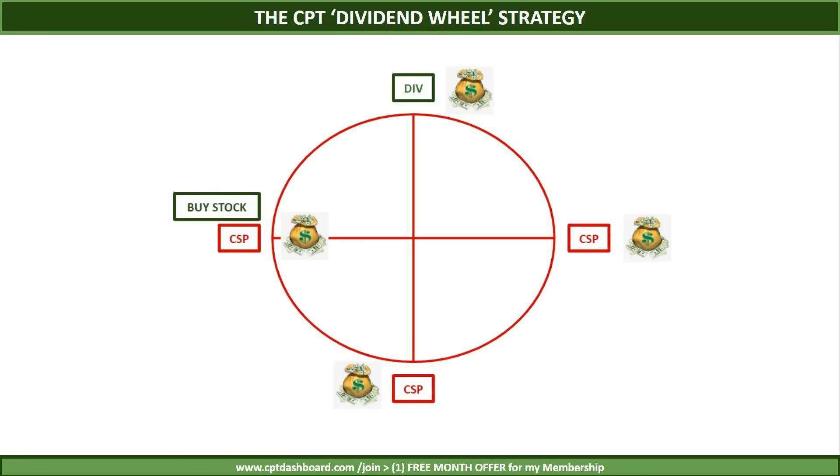Now let's talk about the dividend wheel. We're buying a dividend-paying stock, selling that stock after the ex-date, and taking that cash to write near-term cash secured puts. The traditional options wheel uses the cash secured put primarily, along with the covered call. So I got to thinking — if I'm going to buy a dividend-paying stock, collect the fat dividend, and then just sit around for the next 29 days before it sends me a $400–$600 check when I could have used that $30,000 all month — we're not going to do that.